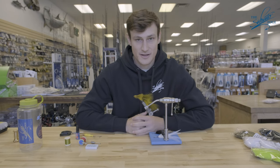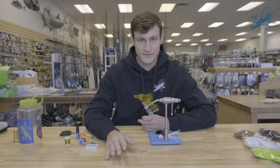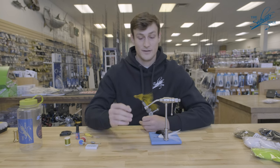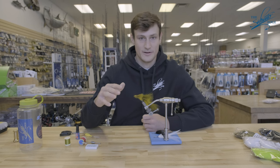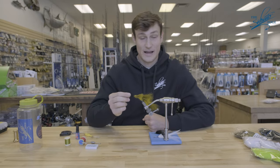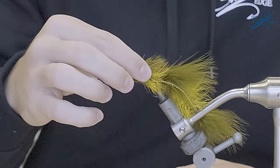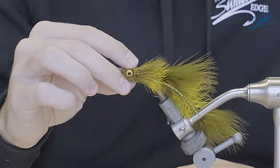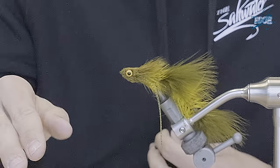The first question that comes up is why would you use deer hair heads in your flies? There are a few really distinct advantages. First of all, it offers neutral buoyancy, so you can add it to almost any streamer pattern and it'll make it sit just right in the water and dart from side to side, depending on how you trim your head. Here you see a head that has a collar, dumbbell eyes, and a pretty dense head. You can alter the density of the head to influence how buoyant the fly would be.